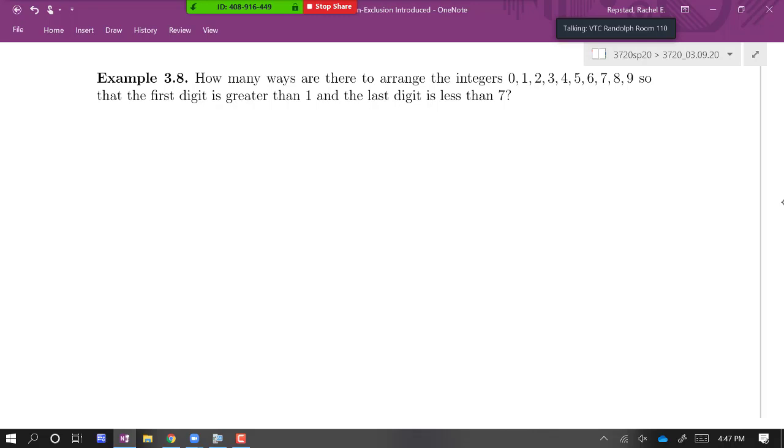I think this one might be easier to do using the complement again. So I'm going to say our universal set will just be all arrangements where I have no restrictions at all. And sometimes when I'm going about a counting problem, I might start there. There's sort of two directions you can go in. One is, what if there are no restrictions? So I'd get a much bigger value, and then you could start thinking about adding restrictions. And the other direction is, what if I put on lots and lots more restrictions, so my set gets smaller. Our universal set here is just going to be all arrangements with no restrictions.